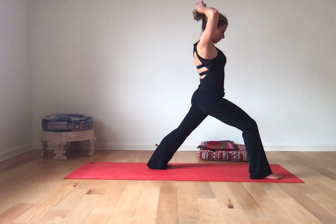Good. Back foot comes back. Front foot comes back. Plank position. Deep breath here. Good. With or without knees, chaturanga, but hold it. So chaturanga not to your belly, but chaturanga into that four-limb staff pose, neck is long. Breathe. Don't lose the pointer finger mound of the hands. One more breath. Good. Press back up. Plank.